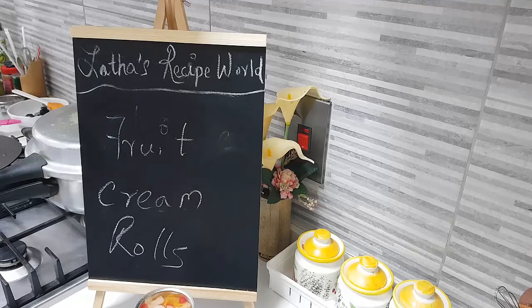Hello everyone, today I am at Maki Chandran Institute. Here is a cream fruit roll. There is no baking or cooking. It is just a quick dessert that you can make very easily at your house with some fresh fruits if you have, or some whipping cream if you have with you. You can do this very easily.